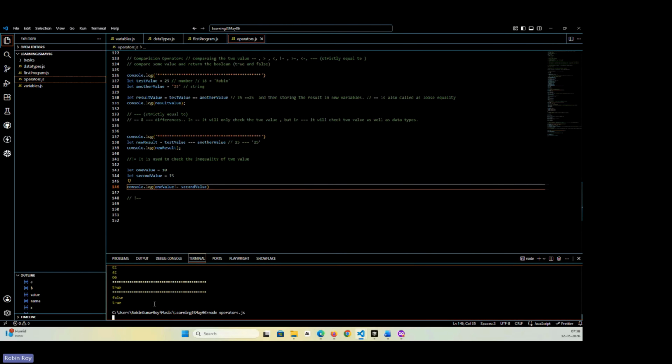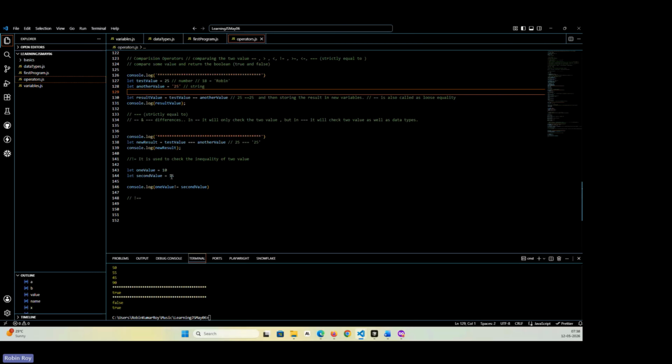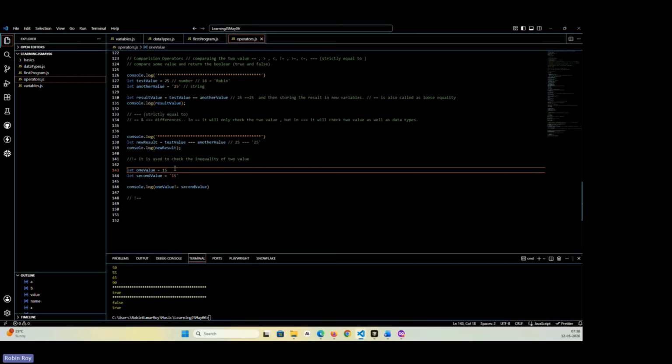Now if I run this, it is saying true: the first value is not equal to the second value. And the same way, whatever we did here by putting it as a string, I'll do the same thing here. I'll put this also as a string.